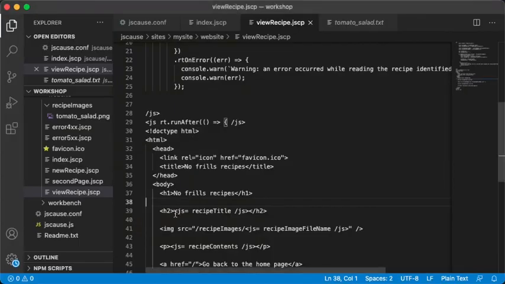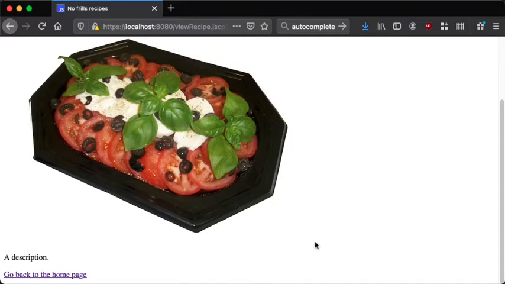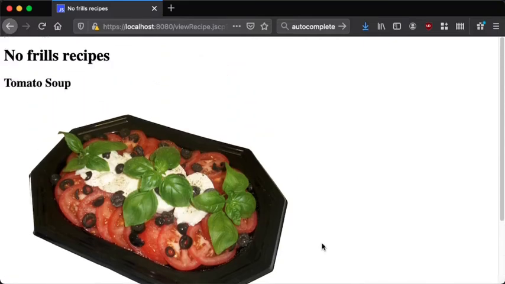The JSCause tag syntax and also rt.print, they both try to mitigate any risks. But again, the responsibility to make sure that what you're viewing in your website is safe relies on you and you only. Learn about securing your website. Take it seriously so that your visitors are safe and feel safe.